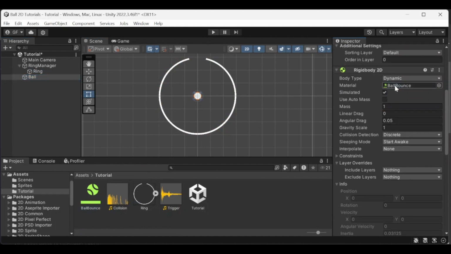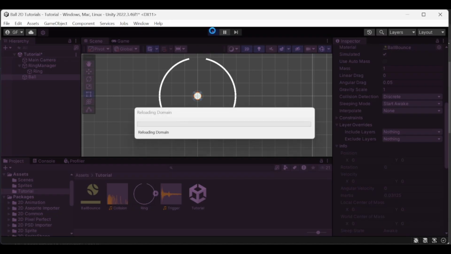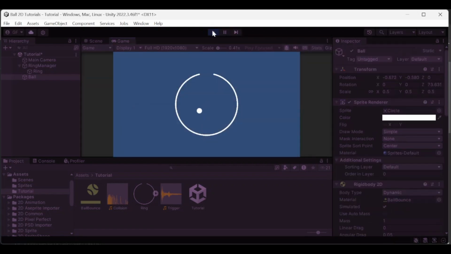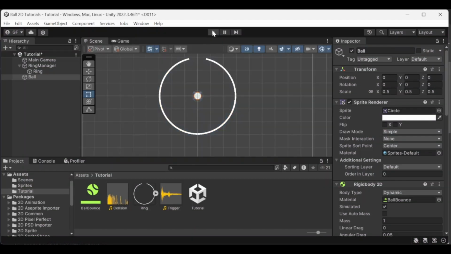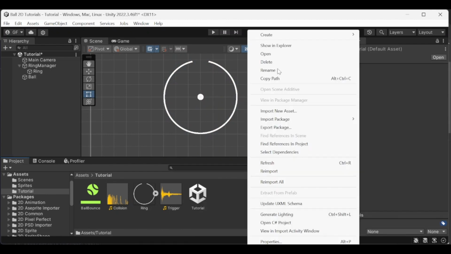Drag the material to the rigid body material. Okay, it bounces nice. Now let's create a script for the ball. We'll control the speed of the ball programmatically.